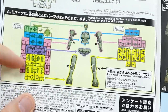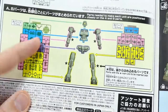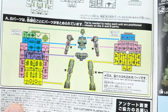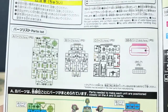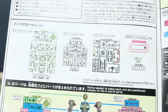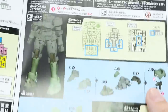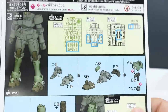Opening it up, you can see it's showing which section of the runner is for which part of the kit. It's kind of cool how they've done that — very interesting. It doesn't really help with anything in particular, it's just kind of interesting. And then there's the parts list — you can see everything on there. It's nice that the parts list is in color too. Again it doesn't really matter for the build but it just makes for a nicer thing to see.